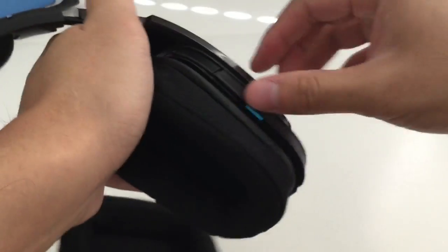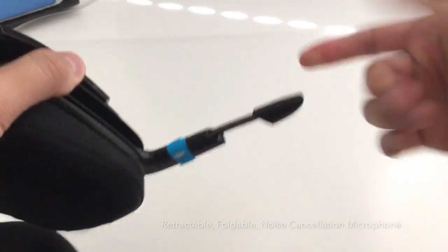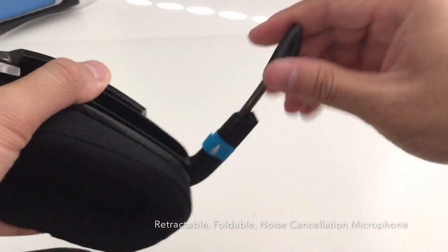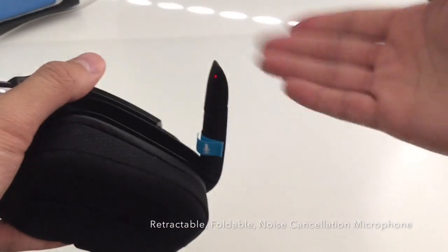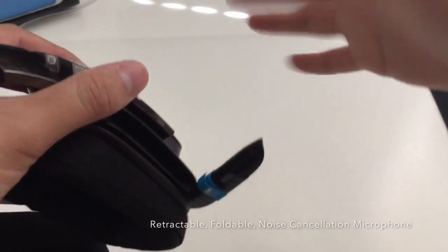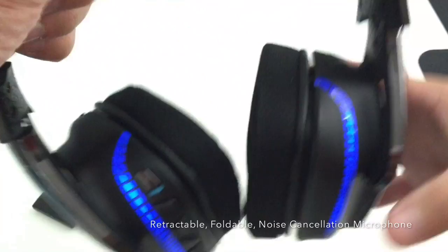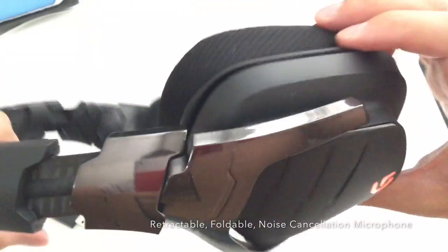Now, let's talk about the microphone. The microphone here is a noise cancellation retractable foldable microphone where you can do this and then you can tweak different directions. It's noise cancellation. That means anything outside this area will be diminished or minimized, even canceled, but not your voice. Okay, and also, let's see.